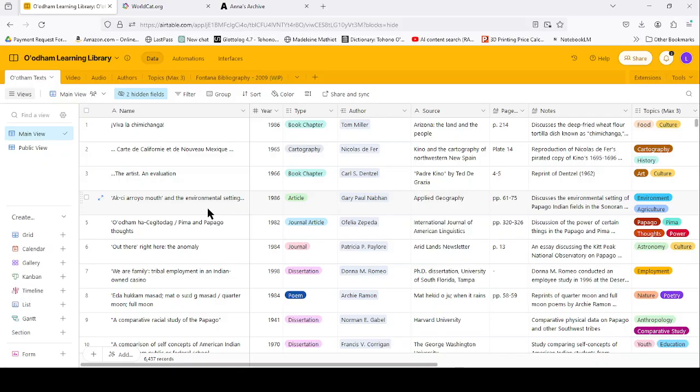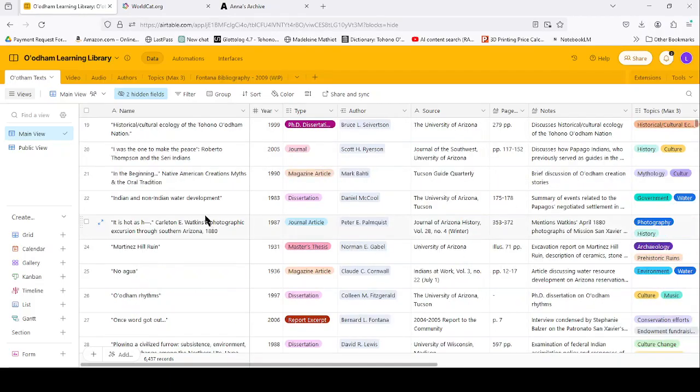And that's about it. So that's a not so quick tour of this database and just some general ideas of what's gone into this. I do hope that it helps you learn more about our community and find some of the amazing research that we've done and amazing work that our community has contributed to.